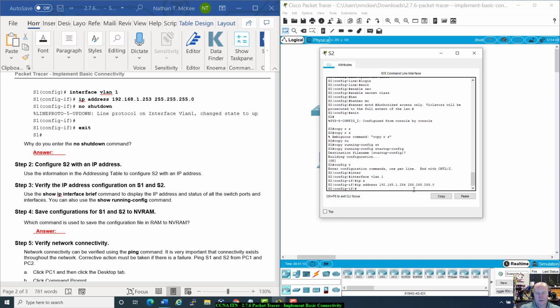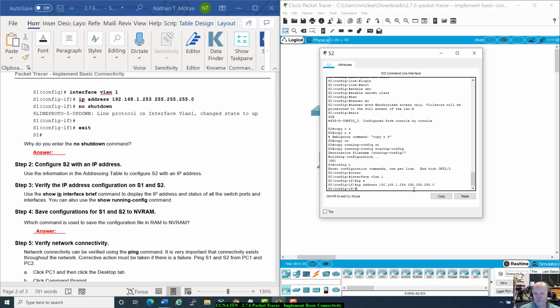All right. If you make a boo-boo, you just remember to do the no ip address, whatever you just put in, because sometimes you're going to overwrite and put 2 entries, just like we did for the privileged exec password in a previous Packet Tracer. You don't have dual entries.